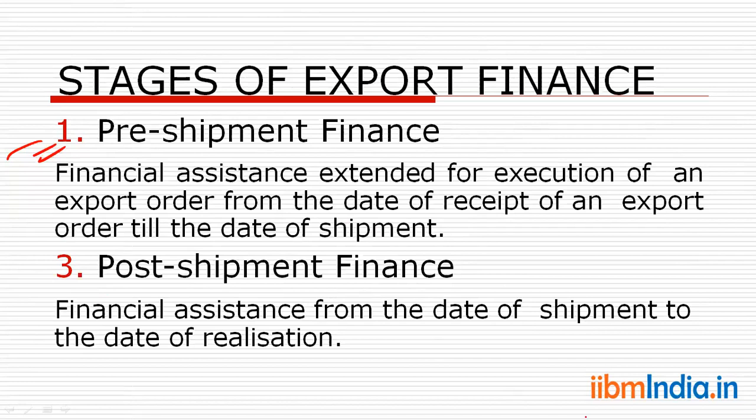And further, if we talk more about pre-shipment finance, it includes any finance that an exporter can access before they send goods to the buyers. Once the business receives a confirmed order from a buyer, it has an obligation to deliver the finished goods. This may involve manufacturing or procurement, and working capital finance is often required to fund wages, production costs, and buying the raw material. Exporters can access different types of working capital finance.